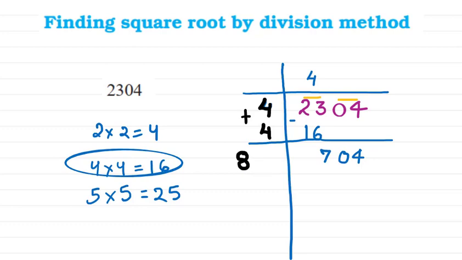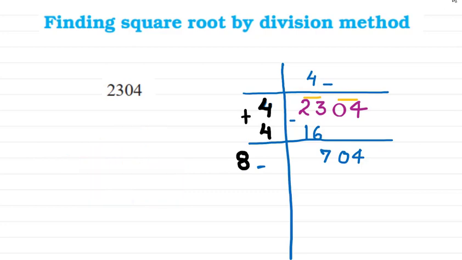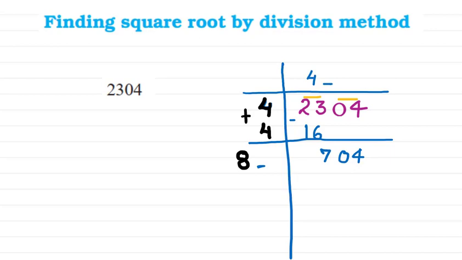Okay, now what you have to do: whatever number you take here, the same number you will take here. These two numbers will be the same. Whatever number you are going to put here, the same number you put here as well. Now we will see which number will give you the answer. Suppose in 4, we get 4 in 2 only, so let's see with 2, in 2 and 8 also.